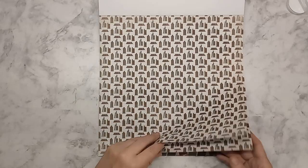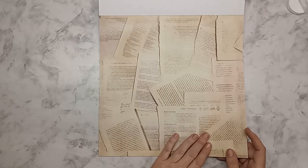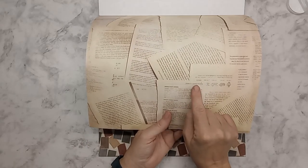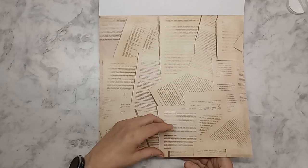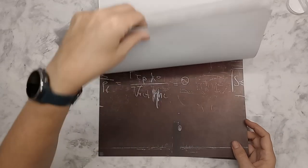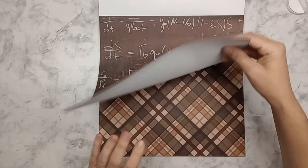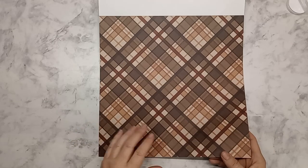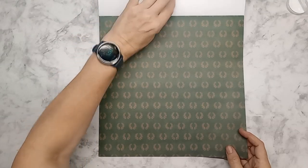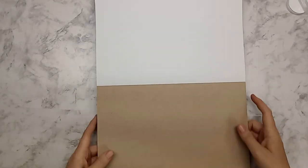Ooh, whole page of books. And then some more pages. Paper pages out of a book. Let's see, that one even says lesson 23, scientific reasoning. That's cute. And then a different book pattern. And this is an old blackboard style. And then a darker argyle-y crosshatch. And then I think we've seen this one before, but I'm not 100% sure. And then that is the end of that.